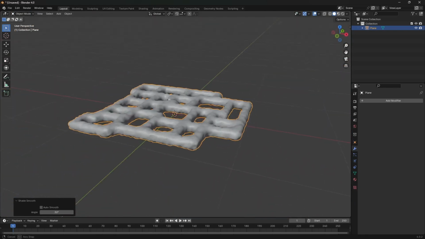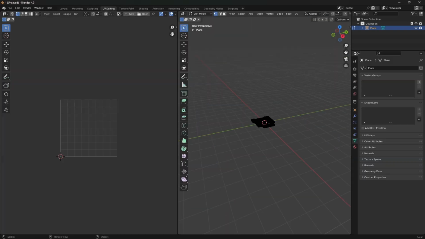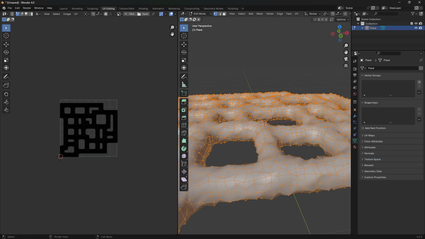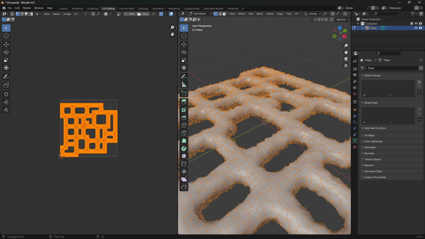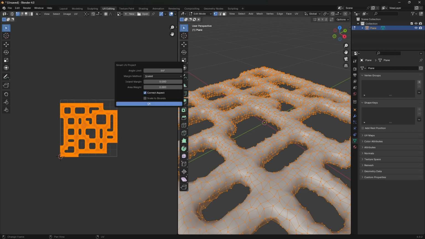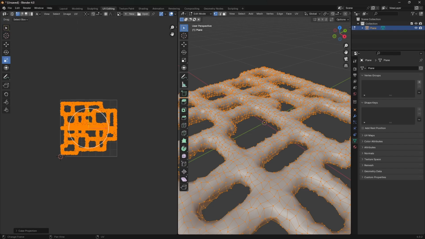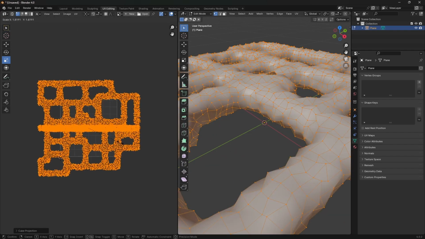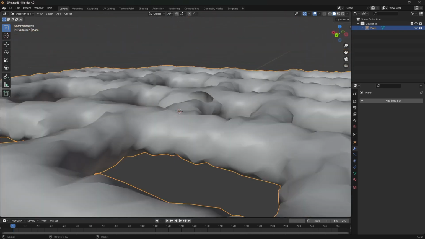This is only if you want to, but I prefer shading smooth so that the textures look better. Next, you're going to go to UV editing, click on A, and then you can go to face selection if you want to, but I'm just going to do this. Press A, go to UV, and then you can use Smart UV Project, or you can use Cube Projection, depends, and then you can size up the UVs so that the rock texture, because normally the rock texture will be really zoomed in.